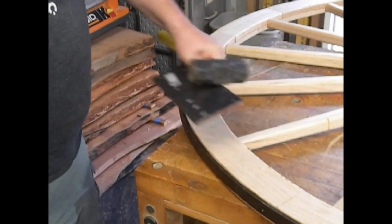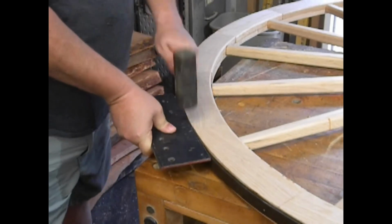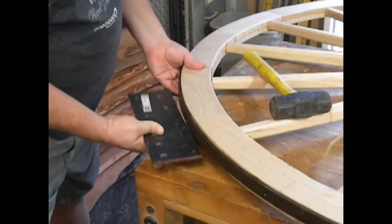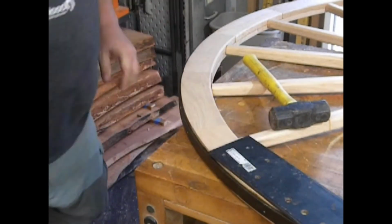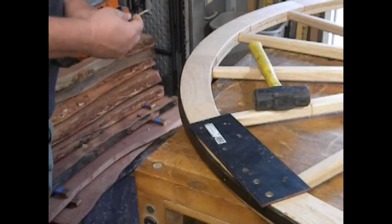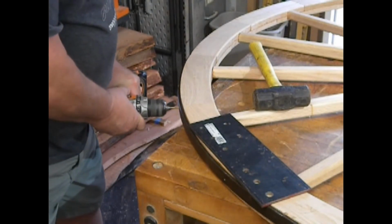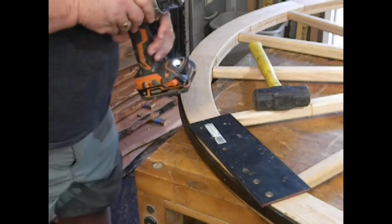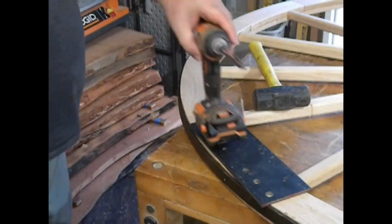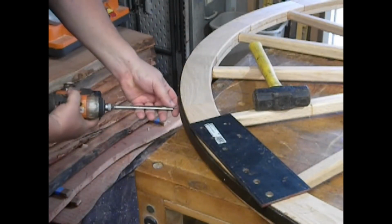The sandwiched rim pieces are 3/4 inch thick each, and that makes 1.5 inch with the glue up. And the steel rim itself is 1 inch, so that leaves 1/4 inch on either side that I need. This steel plate I'm hitting with a hammer is 1/4 inch also, so therefore I'm able to center it very nicely.